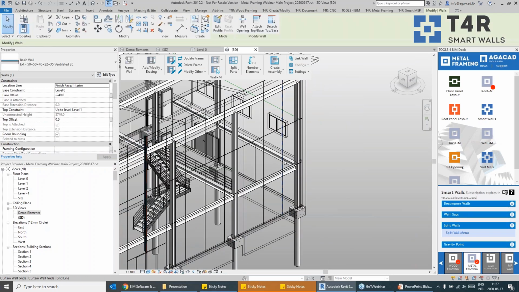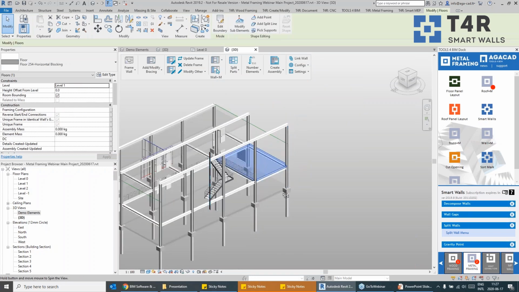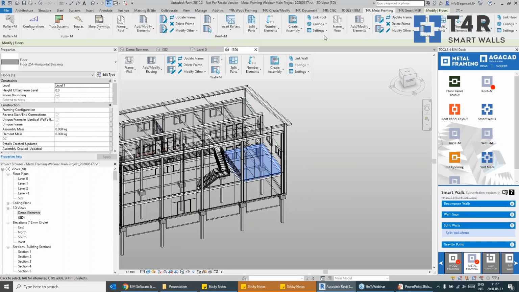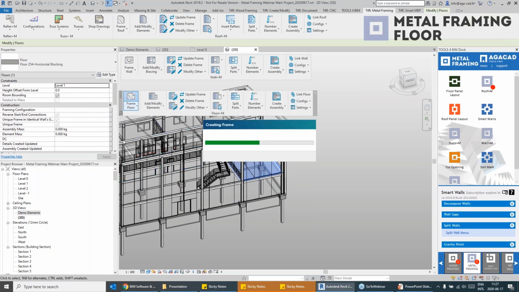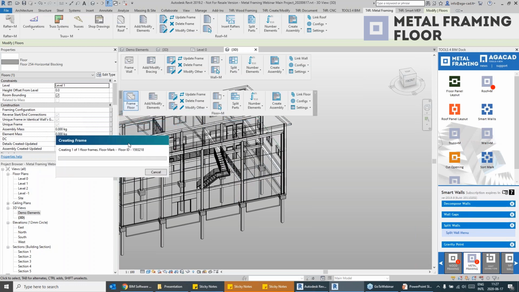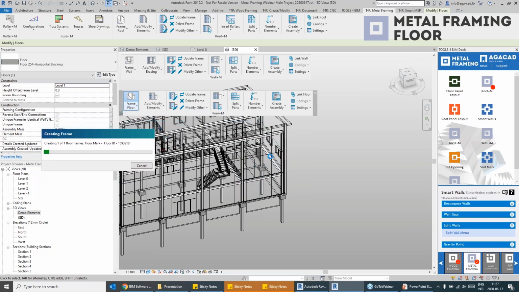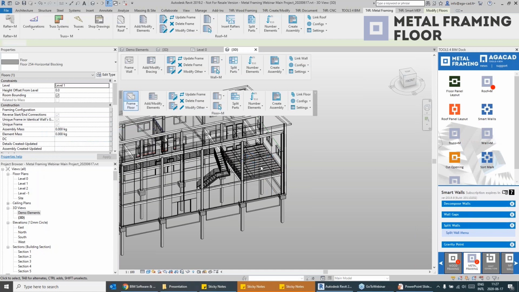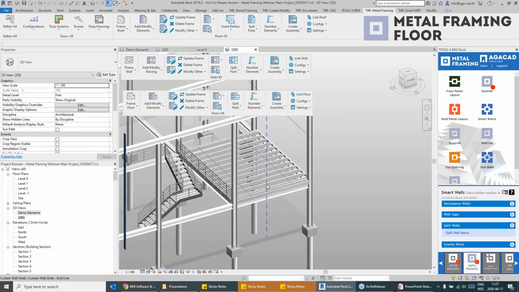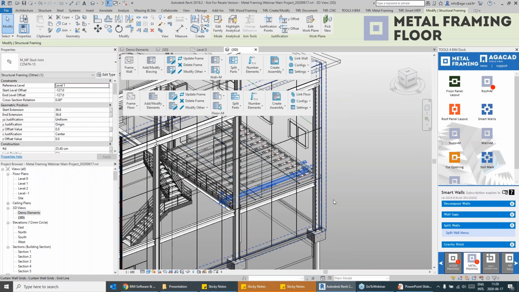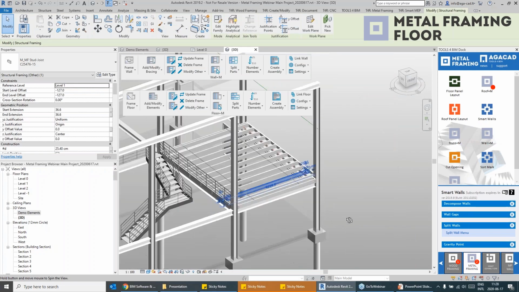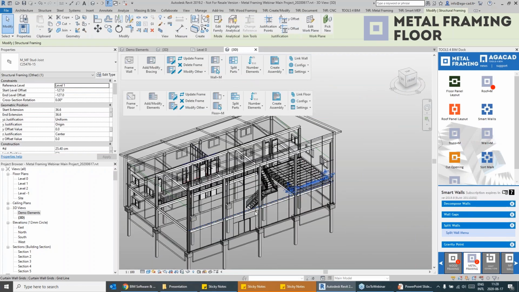So let's say I have a floor right here. I just need to bring up my floor tool. Again, I have the rules created. I can use them infinite times in the future. I just need to create them once, maybe adjust them from time to time. Maybe I need to create several different rules for different conditions. But the further you go, the faster you can work and the more information you already have. As you can see, the floor was also framed in a matter of seconds.